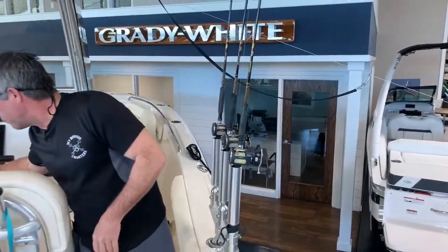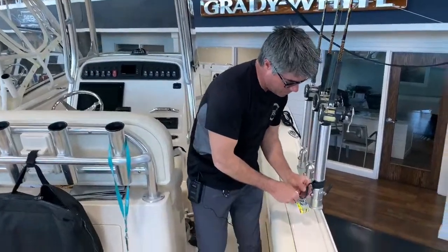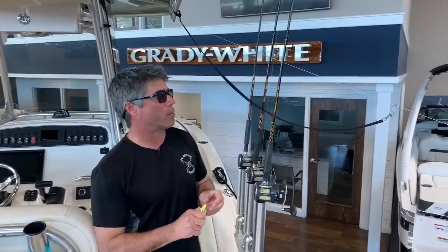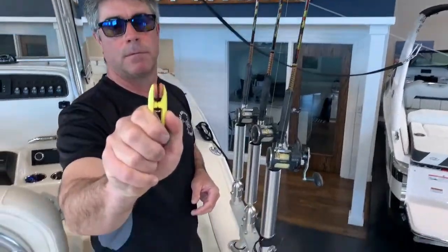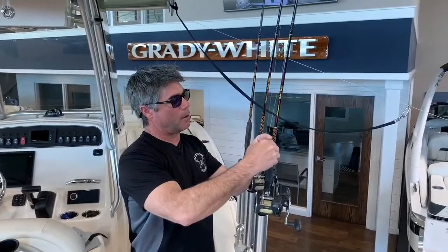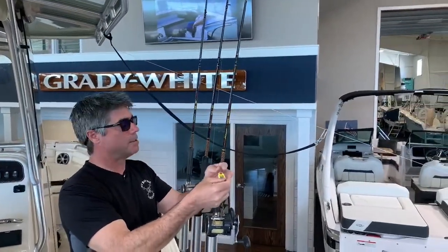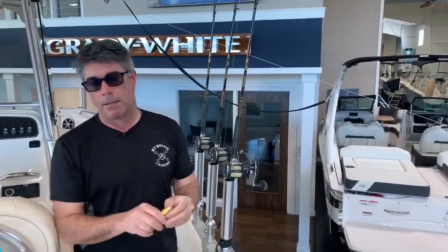With running monofilament, I'm going to go back to the releases one second. When you attach mono to the tether for your planer board, I found it best to run just the Clipper or just the Pilgrim release. With these releases, you can clip it right to the mono. It holds nice and secure. You don't need any rubber bands. Now, if you're running braid, you definitely want to run a rubber band.